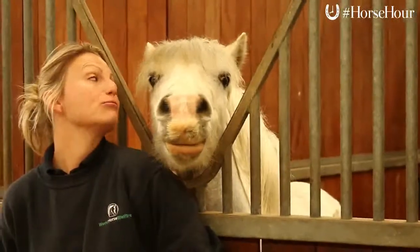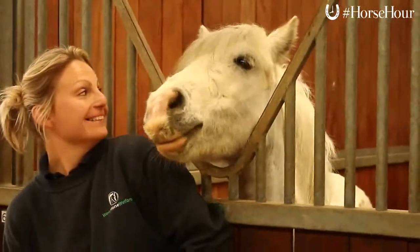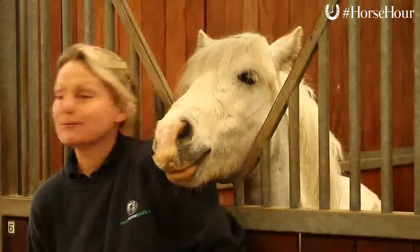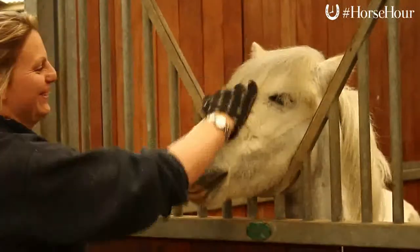What we'd like to think is it's the window to our work, so that members of the public and our supporters can come in and really see what's going on and be in touch with what we do. And also they can see what you're doing with the money, because I think that's really important. What I've got from the day is how kind everybody is and how much they genuinely care about the horses. And you do have fabulous facilities, so the money is being well spent on the horses. It's not being spent on admin or paperwork, like we often hear about charities.